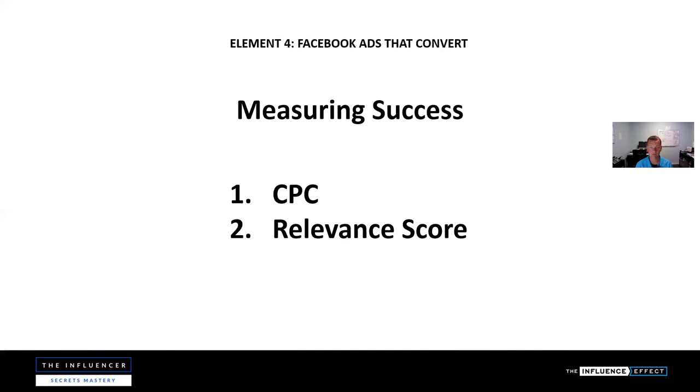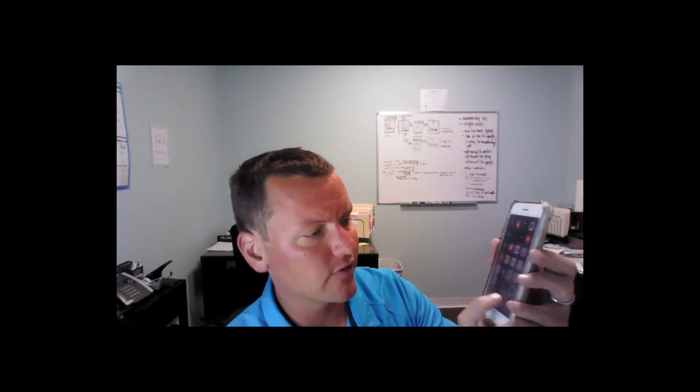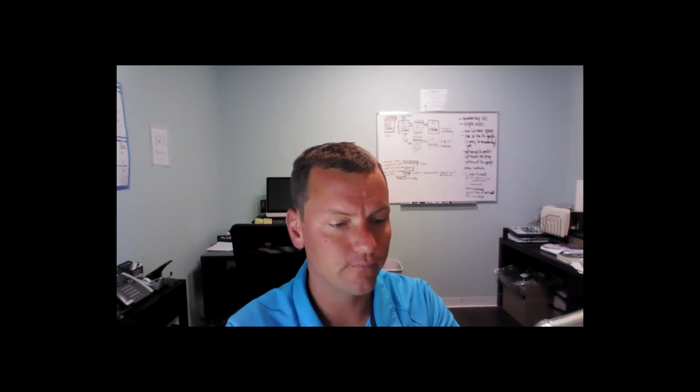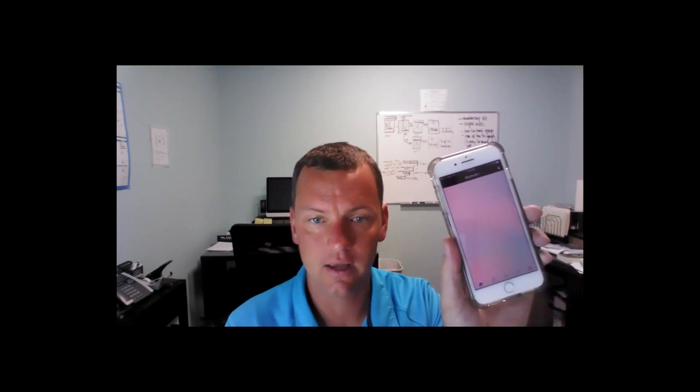Your CPC, your relevance score, as you're running an ad on Facebook, and it's through, let me show you real quick. It's through an app. I've got a whole bunch of apps on my phone, but it looks like this. It says Facebook ads right here. And it'll pull up, and you can go into your account, and it's taking forever to load. You can go into your account and look in there, and it's going to tell you your relevance score and the demographics, who's clicking, is it male, female, what's their age, all kinds of things. So I just manage it from there.